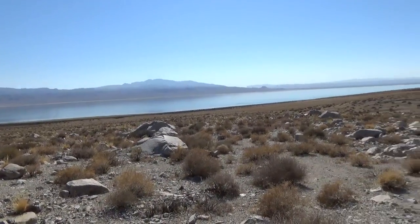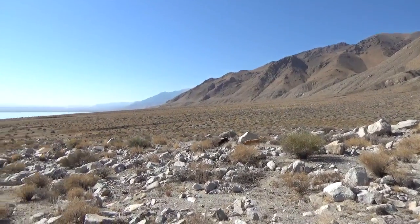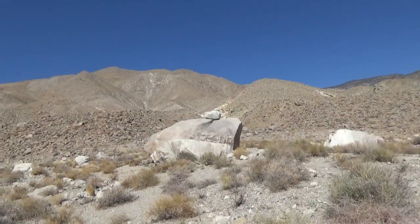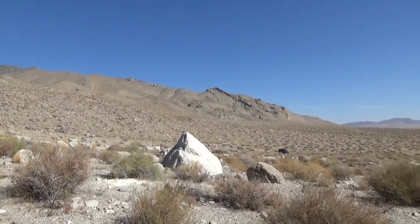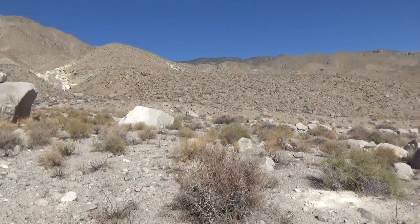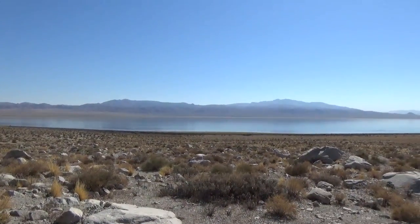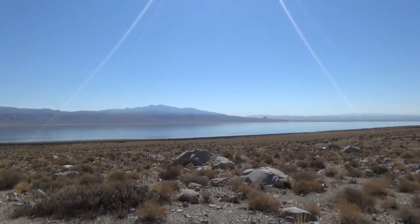You can be pretty much assured that the process that deposited this bouldery material was a debris flow coming out of the steep canyon upslope, off of those steep slopes of the Wassuk Range. And probably the only way that happens is when there is intense, high-intensity rainfall of inches per hour, and that is enough to get this sort of thing moving. You're not going to get that kind of precip rate typically with winter storms, so this is more of a summer thunderstorm kind of phenomenon, most likely.